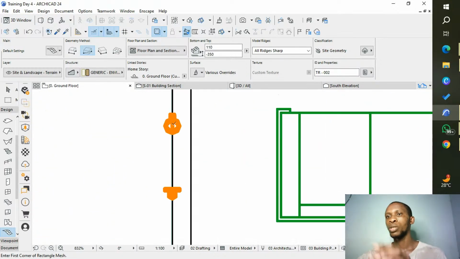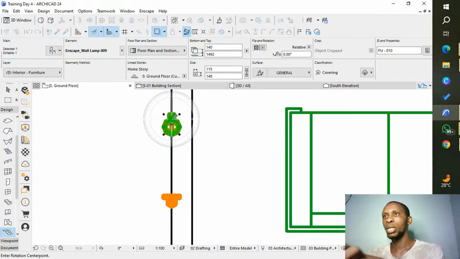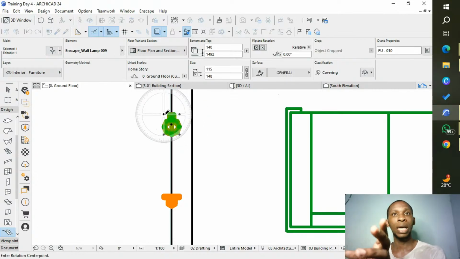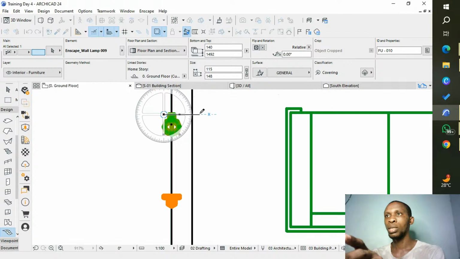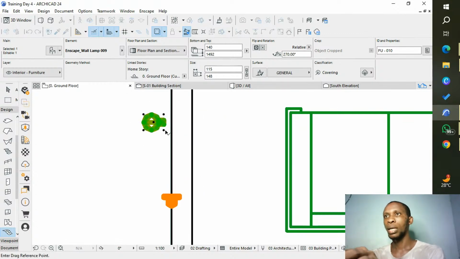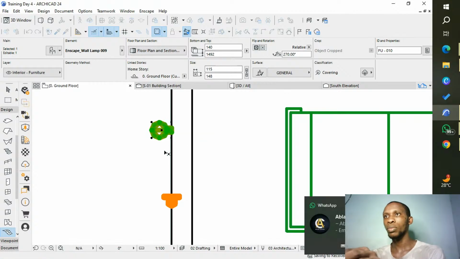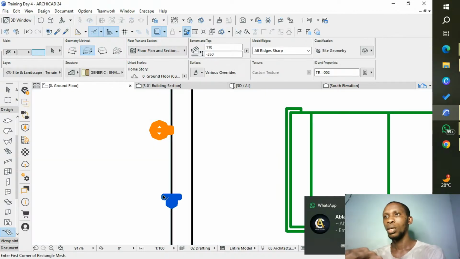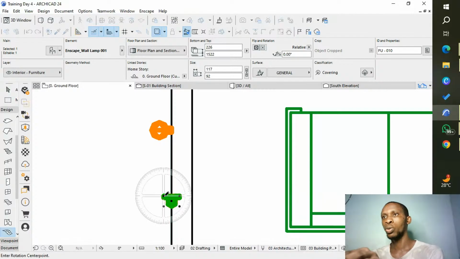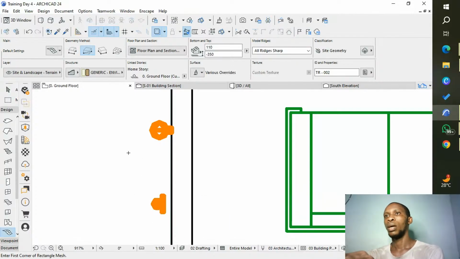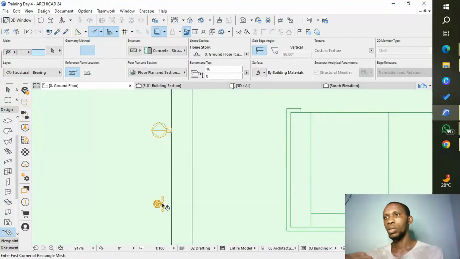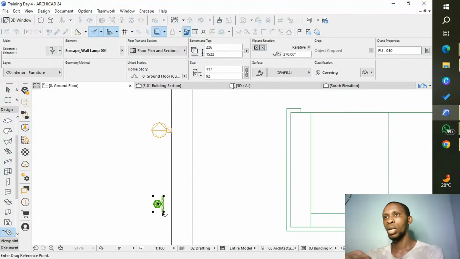Right, so this is how it's looking. Now we're going to rotate. Let me rotate this with Control E. I press Control E, click on it and then rotate it outward. I'll drag and drop it by the side of this wall. Click on this, press Control E and rotate this side. Let me remove my true line width, because I want to see the exact thing I'm working with. Let's drag this out and then drag this in here.